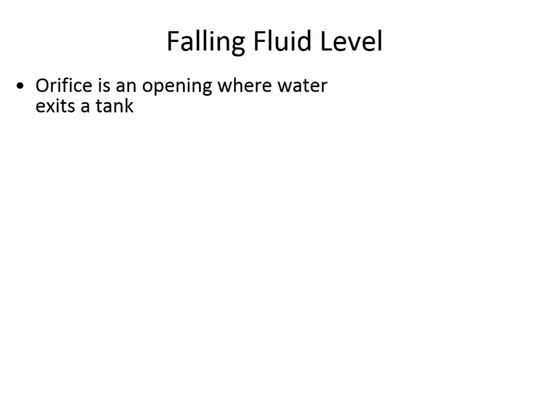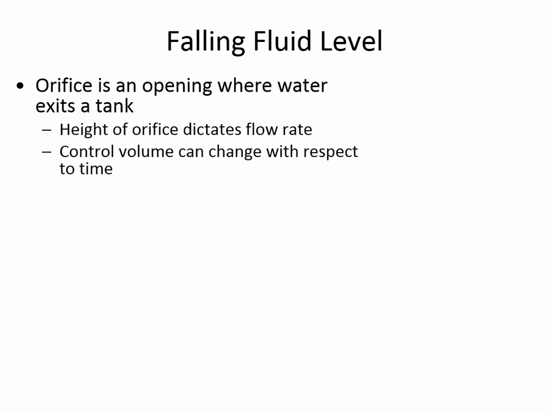In the orifice lab that we did, the water level was constant. We can use the continuity relationship and the Reynolds transport theorem to look at what happens when the liquid level is falling. So here's the orifice equation, square root of 2gh. Where does that come from? Do you remember from whence it is derived? Bernoulli's equation, right. We consider the surface of a tank as location 1, and the jet of water that comes out as location 2, so we've got two spots to apply Bernoulli's equation to.